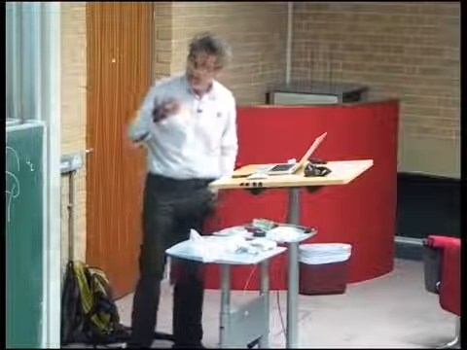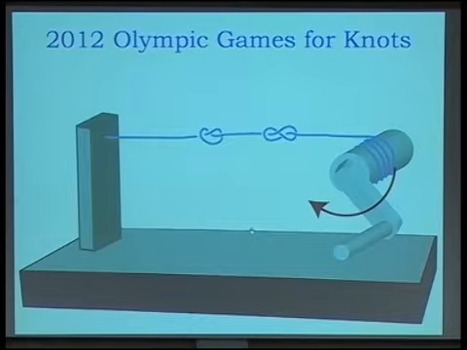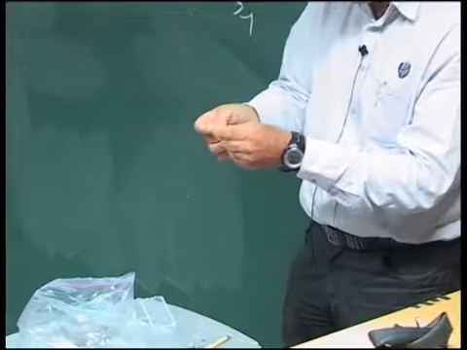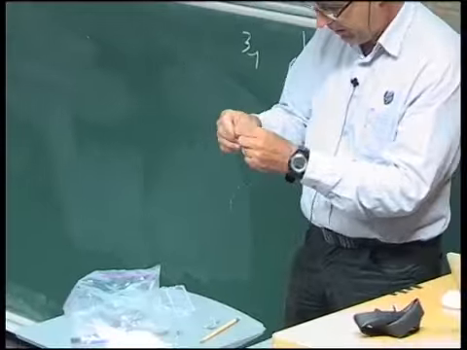And so what we did, in honor of London 2012, was the Olympic Games for knots. How do the Olympic Games for knots work? Well, you see it here. You put two knots on the same line, then you pull, and you look where it breaks. Now I will redo it. I will put a trefoil knot on this side, and a figure 8 knot here, the 4-1, on this side.